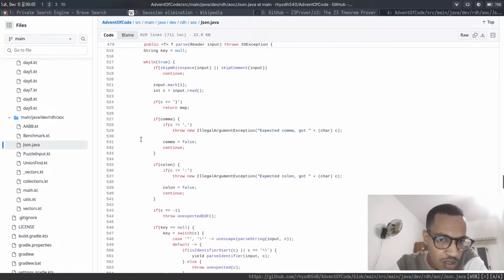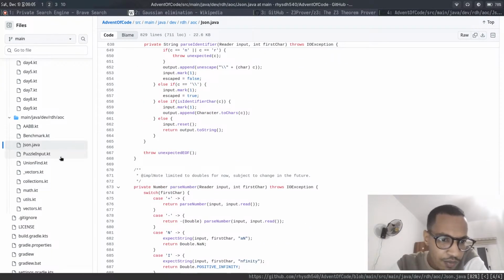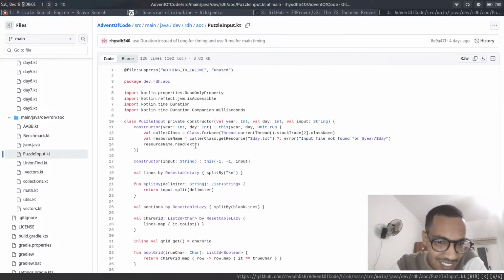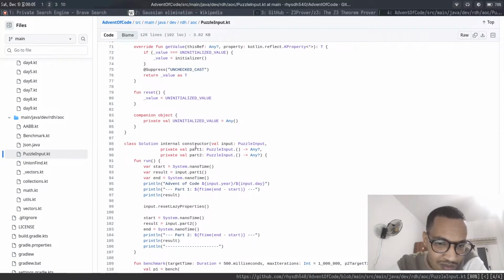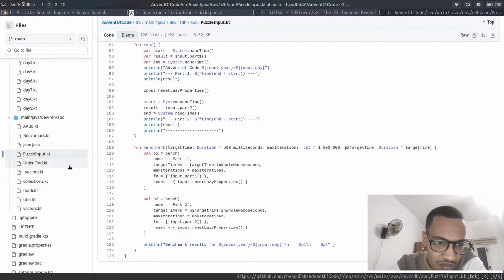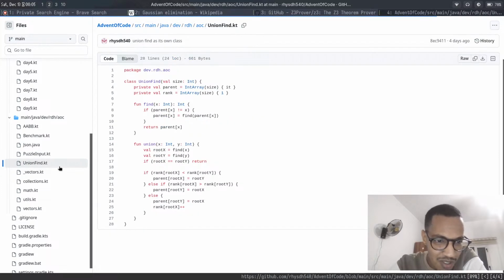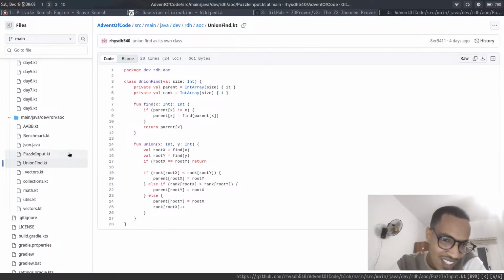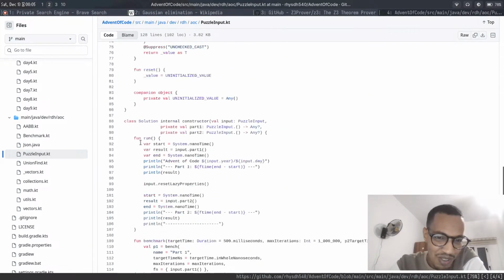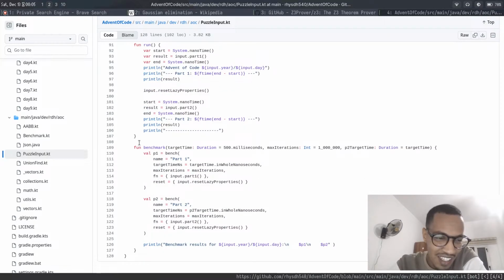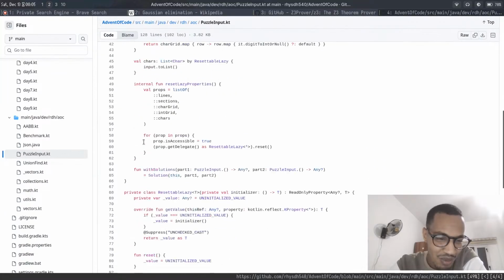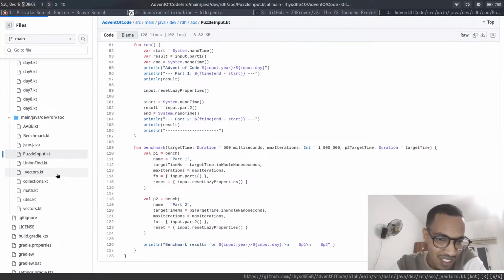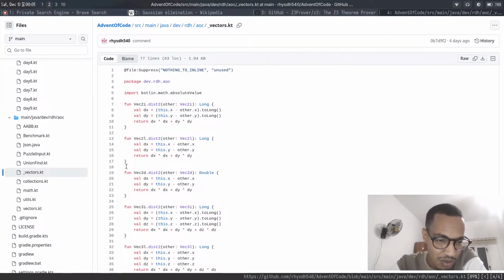Are you parsing JSON in here? That's JSON parsing. There is unifine. I didn't actually use unifine for that day. There is a day where a lot of people did unifine. I did it directly, but afterwards I learned about unifine.